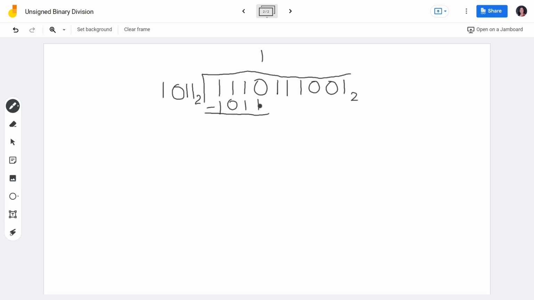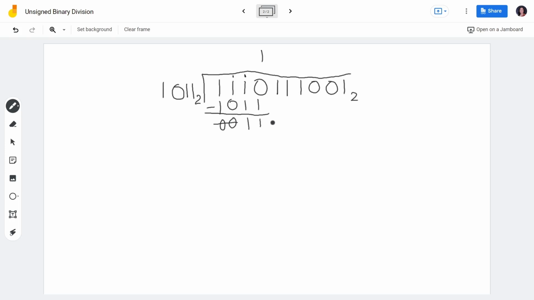So we have 0 minus 1. The subtrahend is larger, so we have 1, borrow 1. So 1 minus 1 is 0. 0 minus 1 is again 1, borrow 1. And then 1 minus 1 is 0. Okay? And then will there be a borrow in? No, because the 1 is already in the minuend, not in the subtrahend. So this will also be 0. So you can just omit this one.